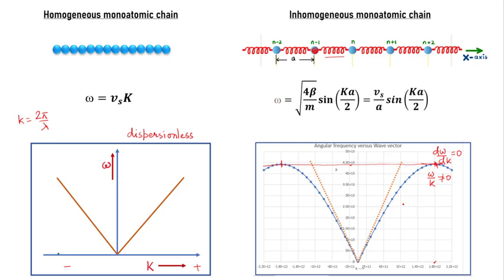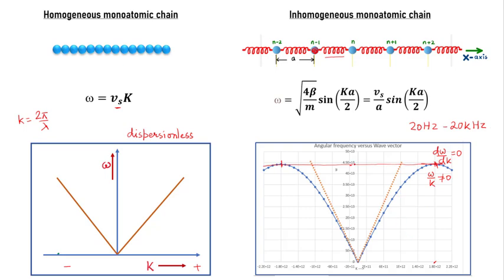Now sound waves have a low frequency range between 20 Hertz to 20 kilohertz. So from the plot, this can be considered as the low frequency range. And it is evident that the curve is linear at low frequency. The Vs value which we are considering here is the velocity which can be resembled to these sound waves. That is why this velocity Vs is often termed as the velocity of sound, as in this case, for an inhomogeneous monoatomic chain of atoms. The maximum speed of the elastic waves one can have in the solid is the velocity of the sound waves within it. Now, as the frequency increases, it drops down to zero.